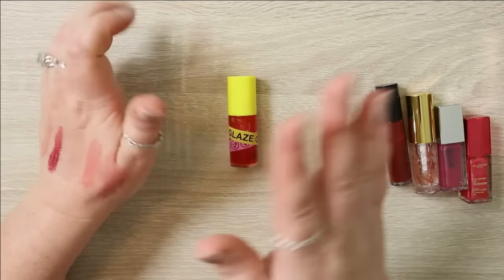They're so smooth and they have even pigmentation. They're so comfortable on the lips. I thoroughly enjoy these. These are not goopy on me at all. I don't love this shade though in Baby Coral. It's just not a shade I reach for ever. So I'm gonna pass that one along, but I'm gonna keep the one in Smoky Pink.